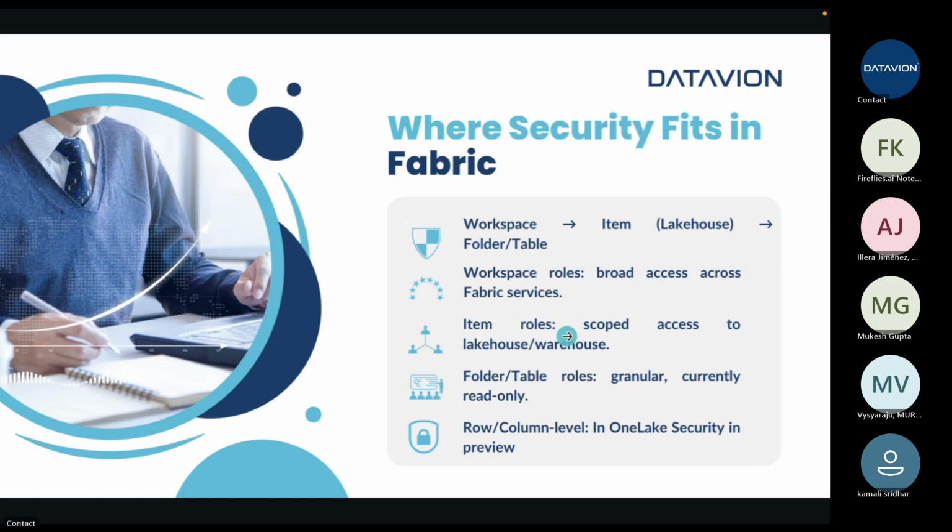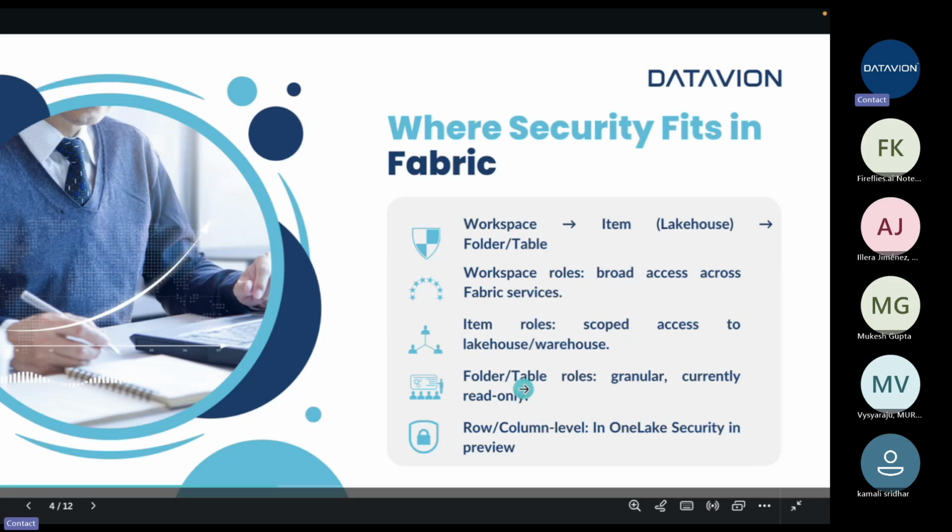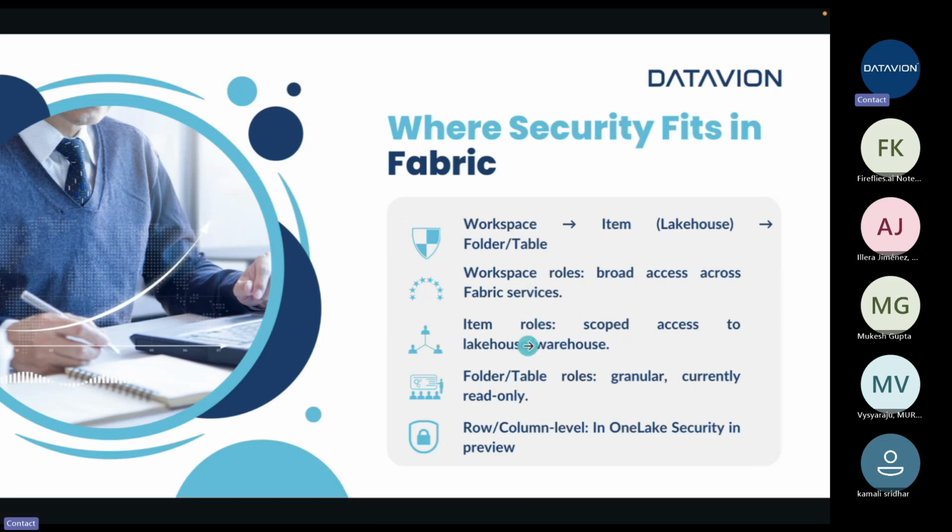Okay. And I think going one level deeper, so we talked about workspace, we talked about item, and one level deeper, table level or folder level roles. So that's much more granular, right? And I think the key thing is it is currently read only. In limited preview, Microsoft is now exposing the data access roles, which are at the fine grain level. Let's say you have 100 tables in your Lakehouse and you want to only expose a few of the tables, you can definitely do that. And even within the table, you can control the rows and columns as well.